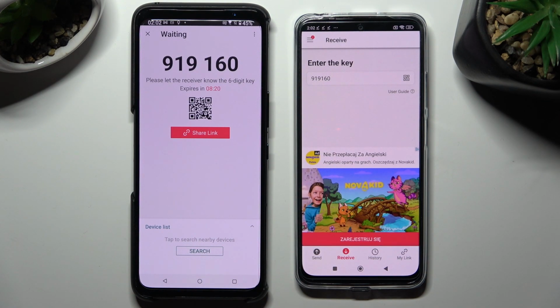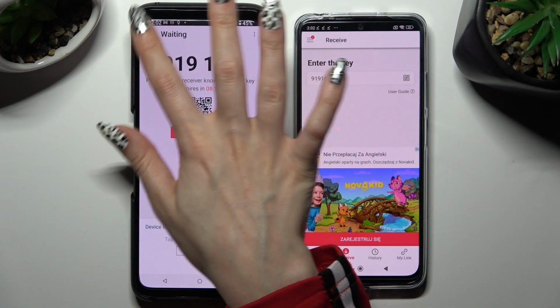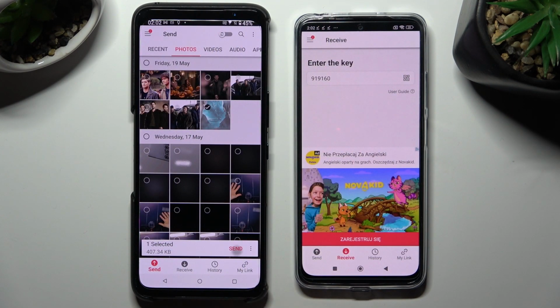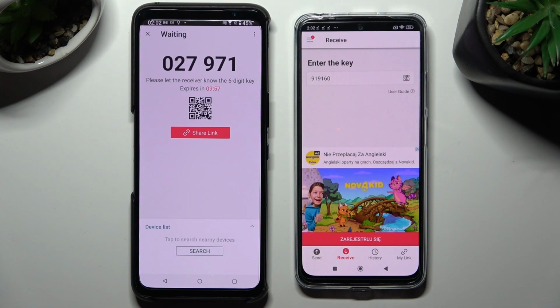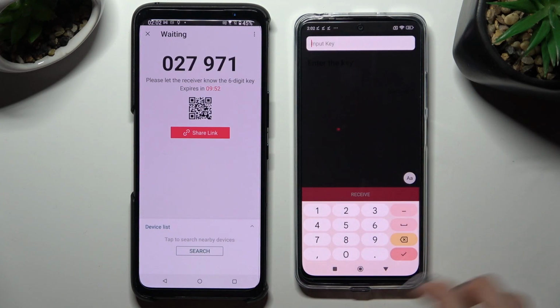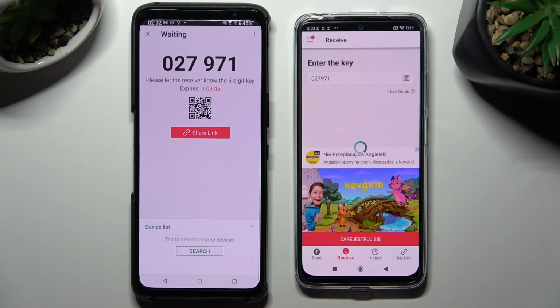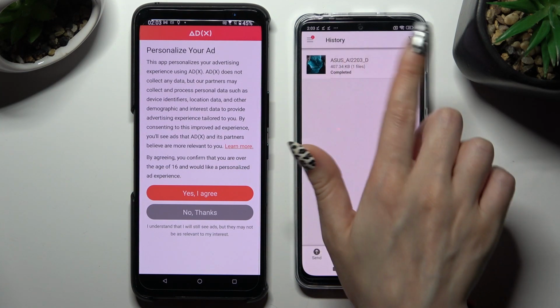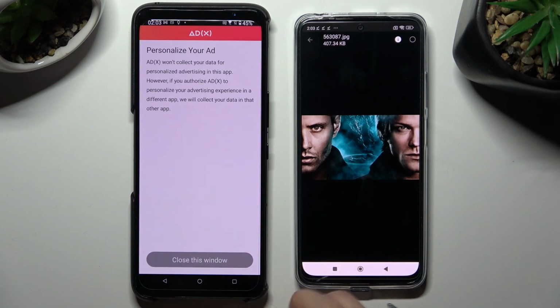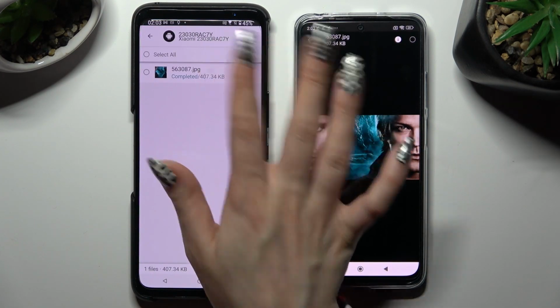So if that happens, which is not very often, you can just click on this X at the top left corner of Asus, then click on Send again, and after your device generate this new key, input it again or just scan the QR code. Click on Receive, wait, and as you can see, even with some problems, my photo was successfully sent.